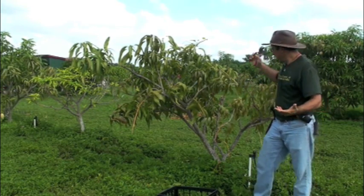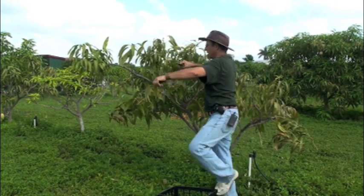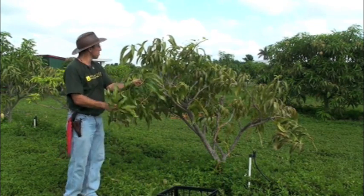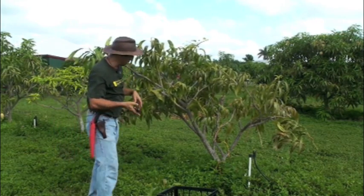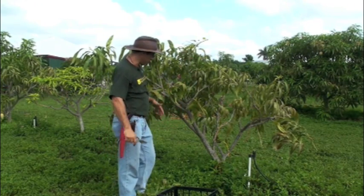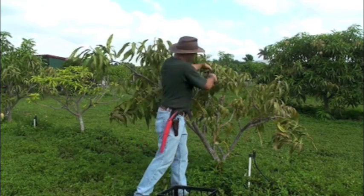The first thing you want to do with the pruning is remove the old bloom spikes from this tree. We're removing these bloom spikes because they are the source of disease spores that are going to rain down on top of your fruit. So you want to remove all of the old diseased portions of this tree first.